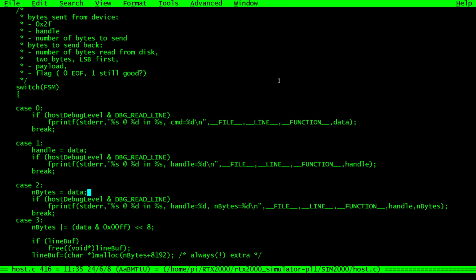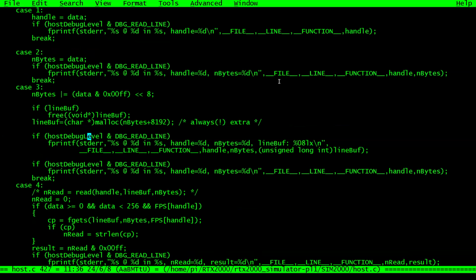Do not send more because bad things will happen. I mean, you will crater your app Forth. You will hang yourself up. So it sends 2 bytes of length information, what it's willing to accept. Of course, we always allocate extra because I've seen others overrun my buffers.